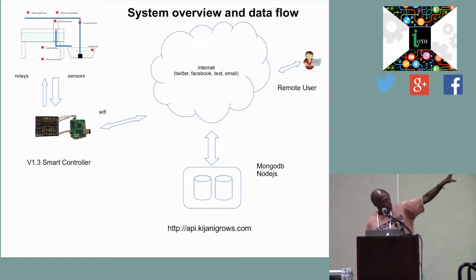So what I do is I take the garden, take my controller, shoot it out using Wi-Fi or whatever internet connection exists onto the internet into the database. Because I'm using JSON, it becomes really easy. I can use things like Mongo. So if I ever change sensors in the field, I don't even have to worry about my database schema.